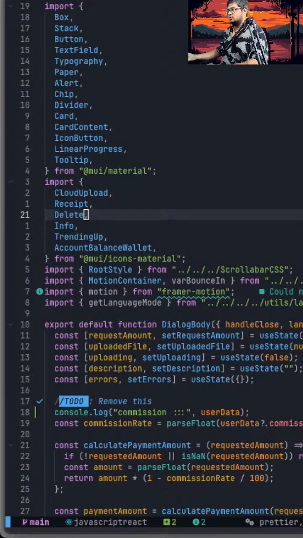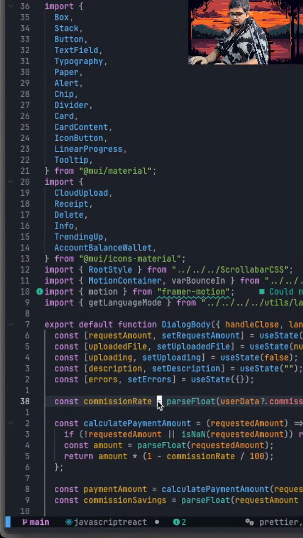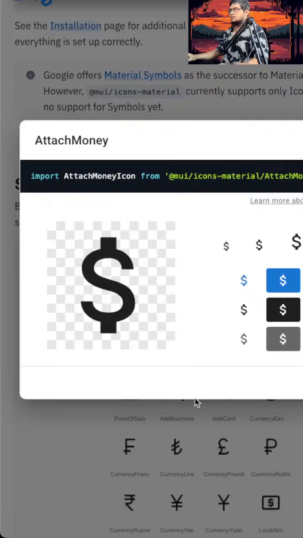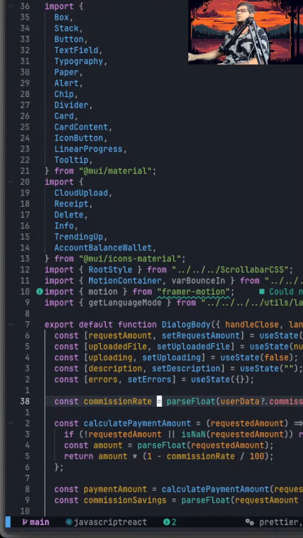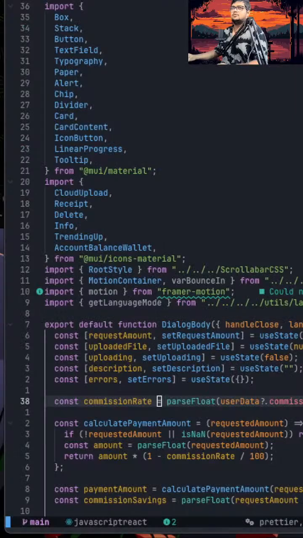If I do 12, then commission discount, after commission discount I'll pay this. Let's remove this thing first. You know what, let me close this thing. This is just making a scene.